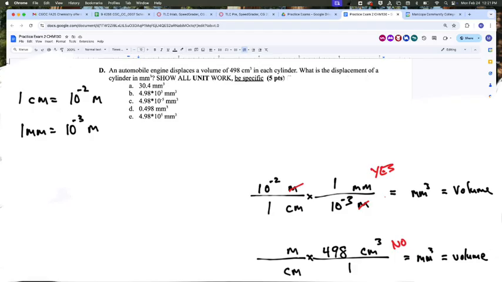Okay, do you know that conversion? Yes. Yeah, we know 10 to the negative 2 meters is 1 centimeter. Anybody notice anything interesting? Oh, it's the same thing. That's cool. Didn't have to be. Okay. And the yeses, we canceled the meters. And the no's, what are we canceling? I'll give you that centimeter. Then what am I canceling?